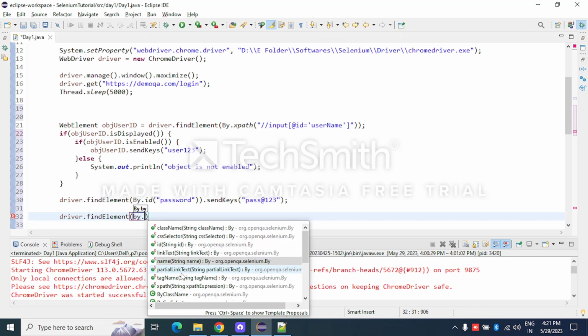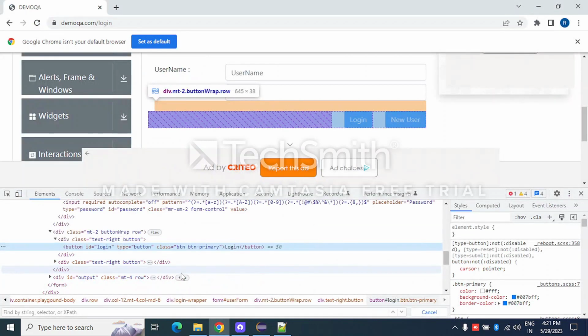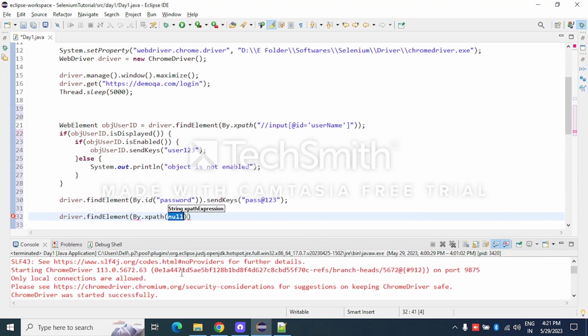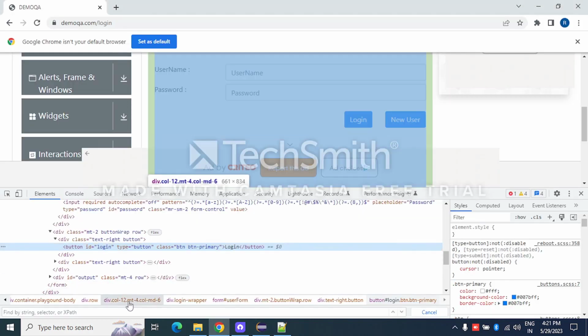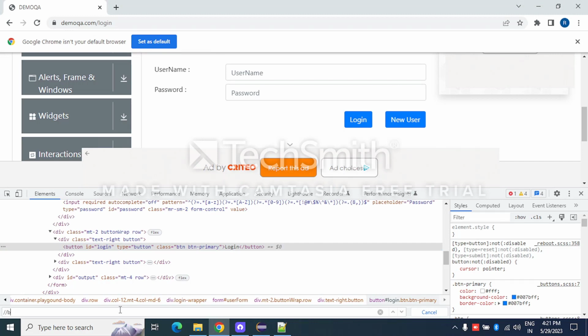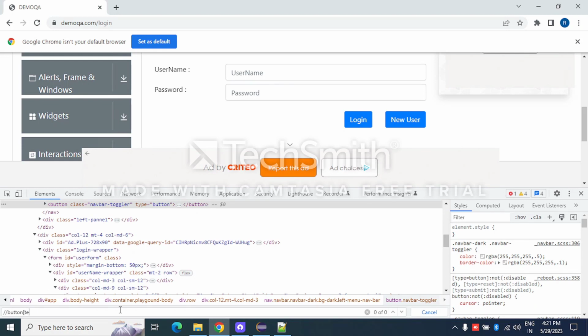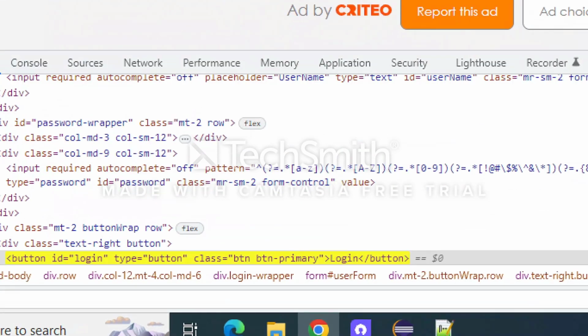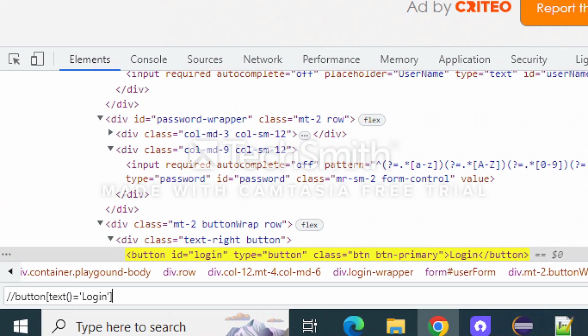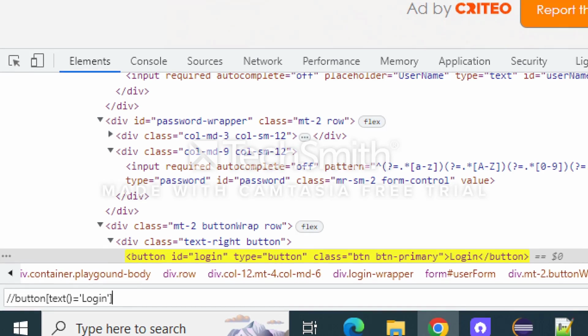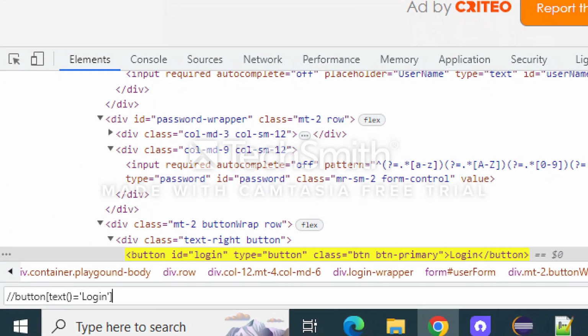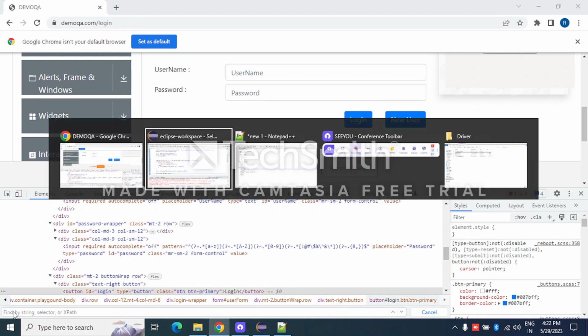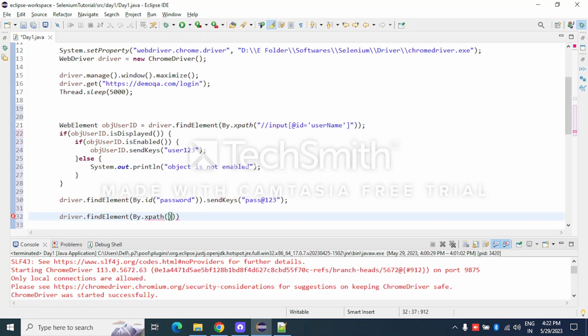So we have seen ID, we have seen XPath. I would go with XPath, and let me write the XPath here to confirm that what I'm writing is correct or not. So I would say button, text, equal to. Let me zoom in for you to see what I've written. So two forward slashes, HTML tag button, in square bracket I've mentioned text, open and close round bracket, equal to, in single quotes, the text value, which is nothing but login. So this is also one way of writing XPath if you are sure that the text value that is displayed is unique.